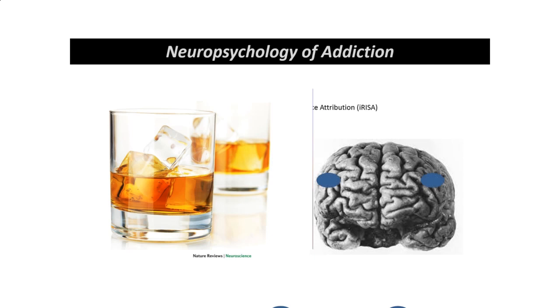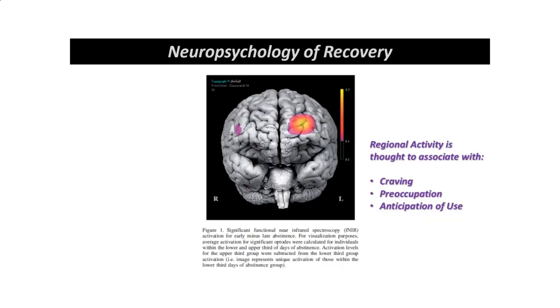But if I show that alcoholic a cue of alcohol, then the brain has hyperactivation on the exterior areas, the dorsolateral areas, that process that information. Thus, they are biased and attuned to addiction-like cues. To further understand this, I'll tell you about a couple of studies we've done in the Center for Addiction Recovery Research.